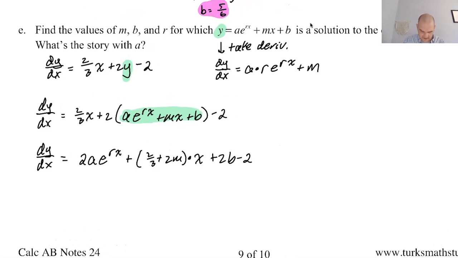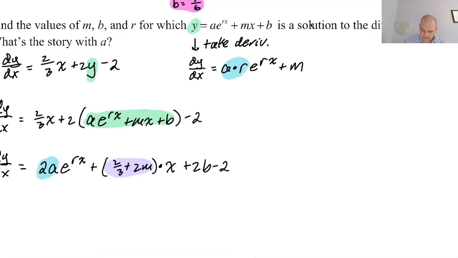Well, I've got a coefficient of e to the rx and a coefficient of e to the rx. Okay. And then I have a coefficient of x here, and I look at my other form and I don't see an x, so what I do to pretty it up is I put in a 0 times x. And then I just say, all right, well then that's 0. Okay, so far so good. And then the constant will give me another equation.